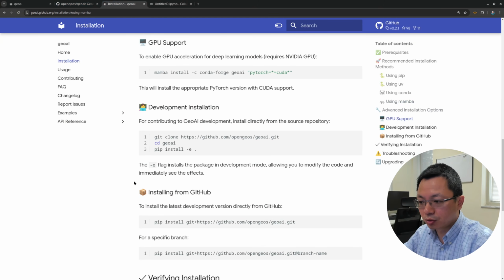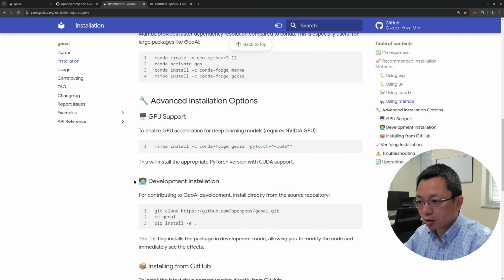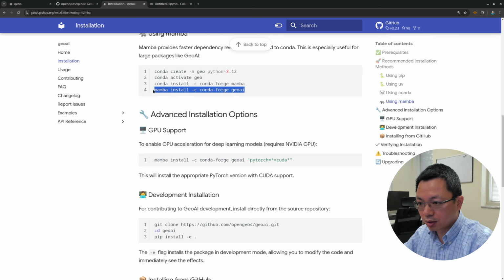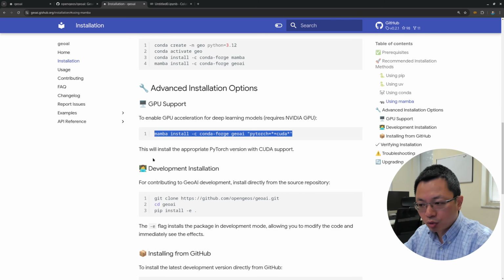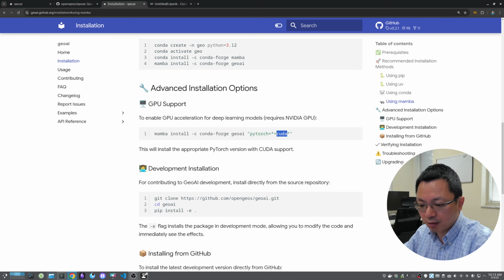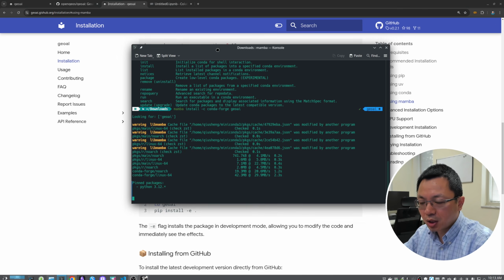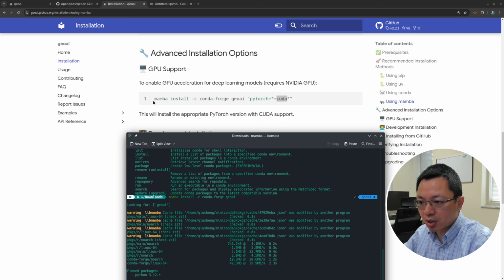And if you go back to here, this is the only one that you need to run. Keep in mind, sometimes conda or mamba is not actually resolving the dependency to install the CUDA version, even if you have CUDA on your computer. If this is the case, then you can just copy this line. What this last part does is force mamba to install the PyTorch CUDA version rather than the CPU version.